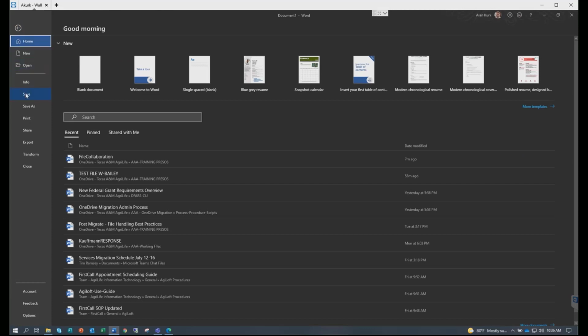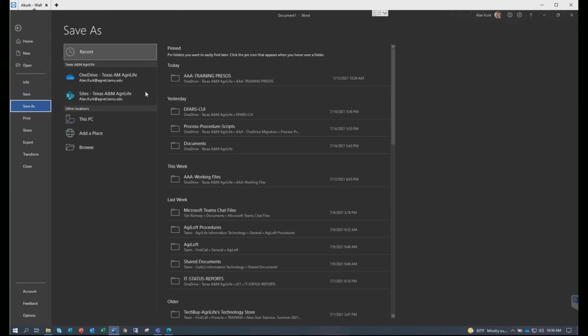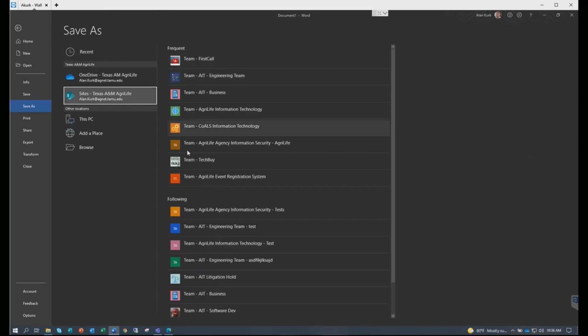So I'm going to go to File and Save. And you'll notice it's bringing up two things at the very top. First is OneDrive, my OneDrive folder. Second are sites, which are the teams I'm a member of.